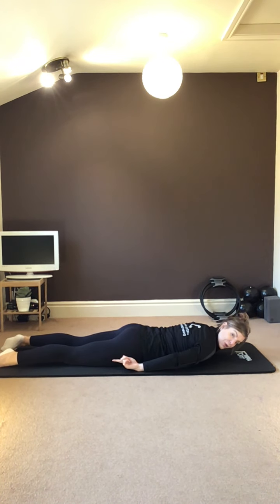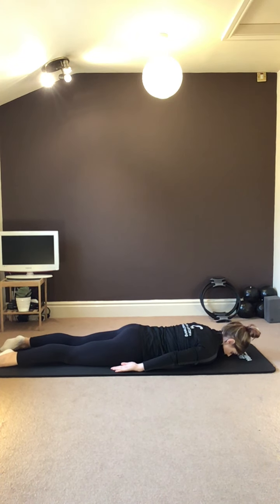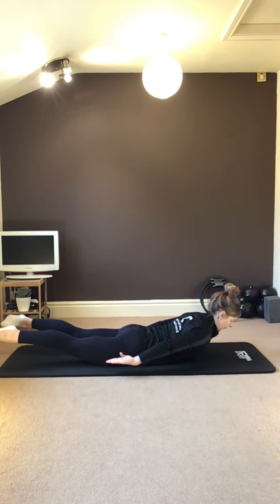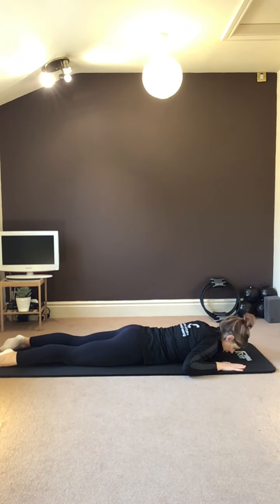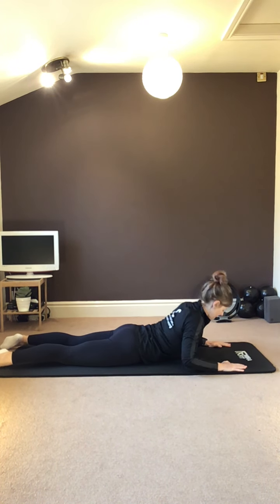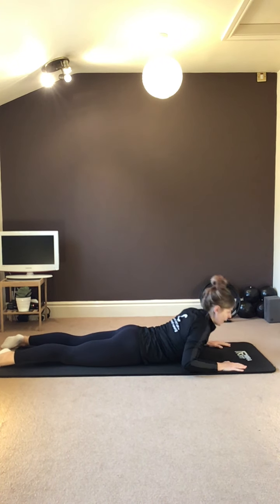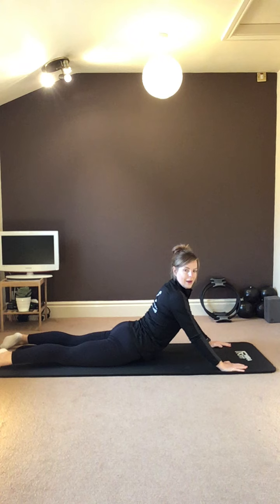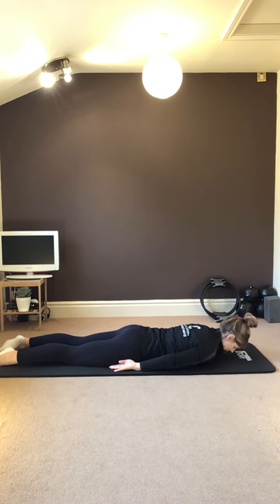Push your hands down towards your feet, lift your feet up. That's a little bit tricky. Take your arms to the side and go into the normal back extension. Bring yourself up and take yourself down. Up and down. Do whichever version you feel happy with, or mix it up a bit.